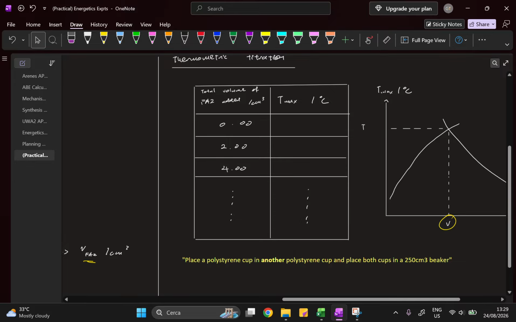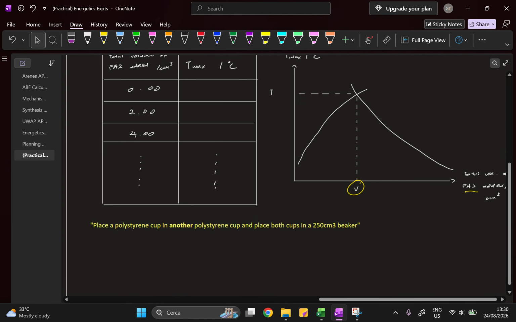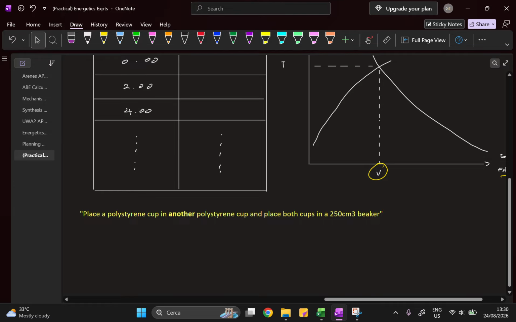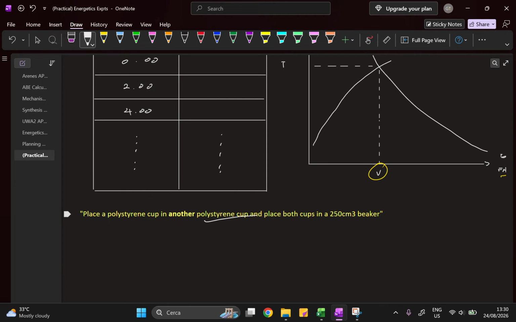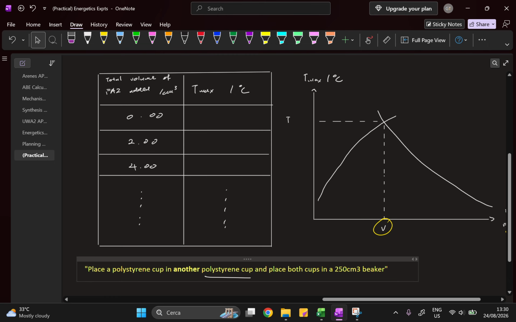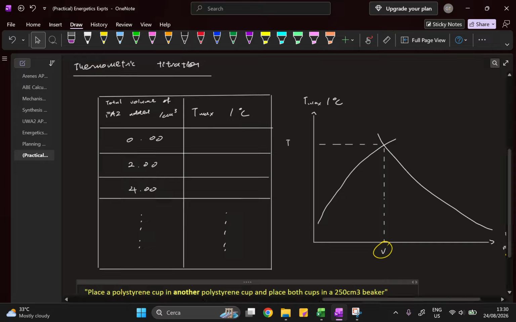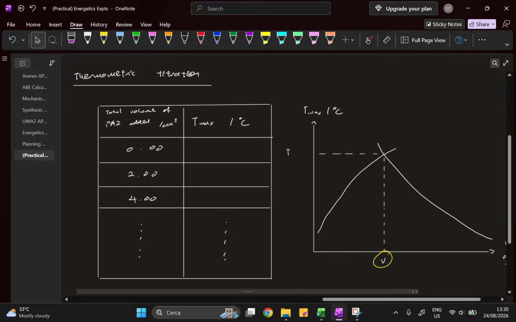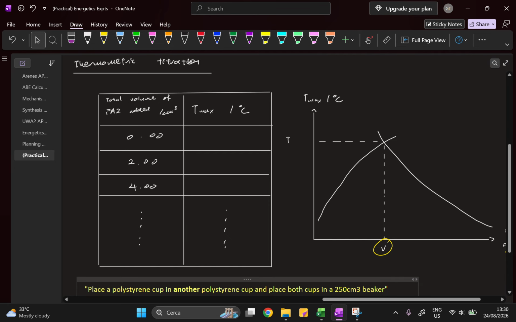Okay, so once again the procedure is you pipette a certain volume, usually 25 cm cube for the pipette, into a polystyrene cup, and this solution that you pipette into the polystyrene cup is the thing of unknown concentration. Actually they can ask you to do a thermometric titration to figure out concentration, but it's relatively rare. Usually if they ask you to do a thermometric titration or a continuous variation, it's to determine delta H. Then you put into the burette Fa2, the thing that you know the concentration of.